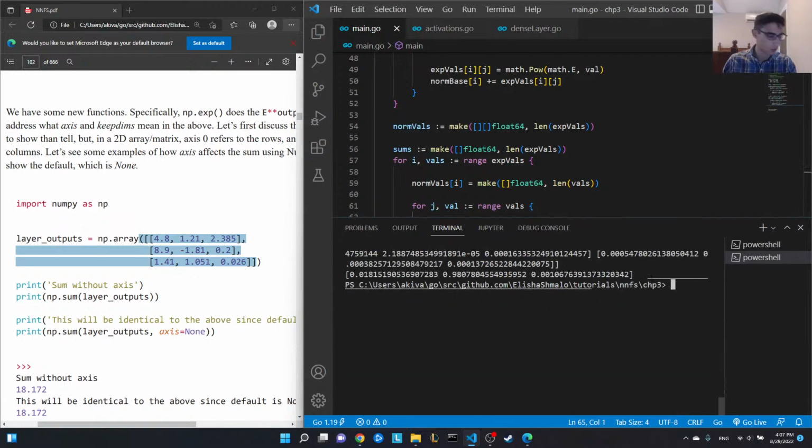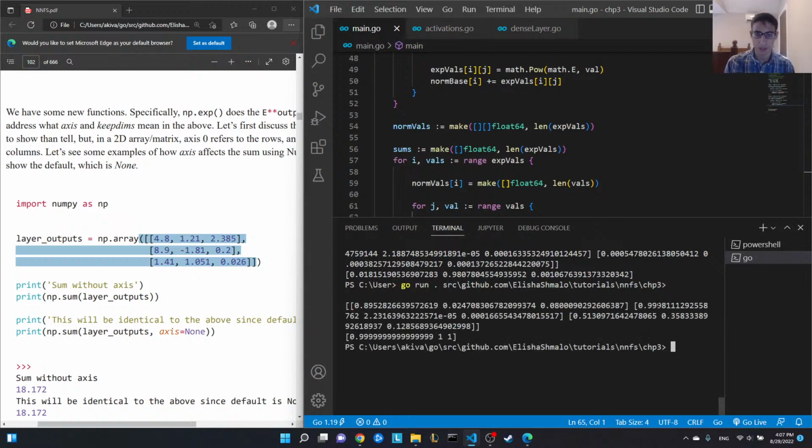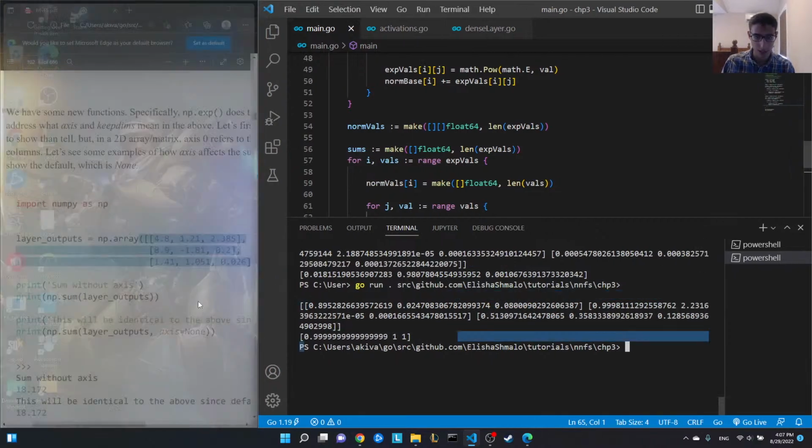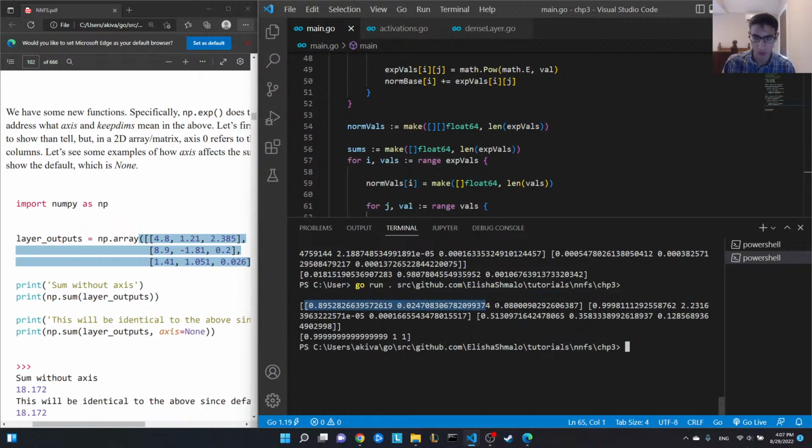Take a look at your code as well. I hope you're able to follow along. I hope we're not going too confusing. Most of this does not matter in the end, I'll be honest with you. But yeah, so these are the correct values. As you can see, these are the normalized values for the first batch. We're visualizing them as batches. This is the second batch, and this is the third batch. Each one of them adds up to 1, or very close to 1 at the very least. So good.